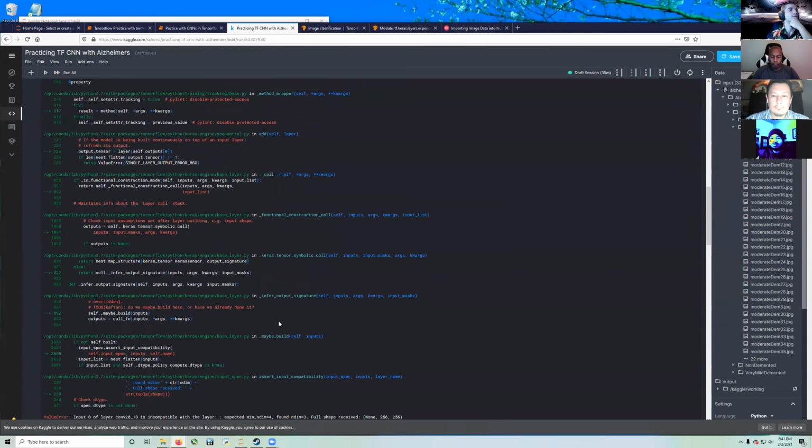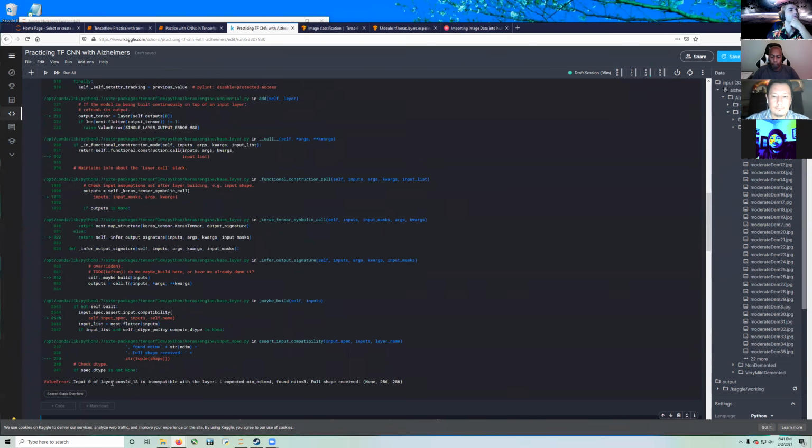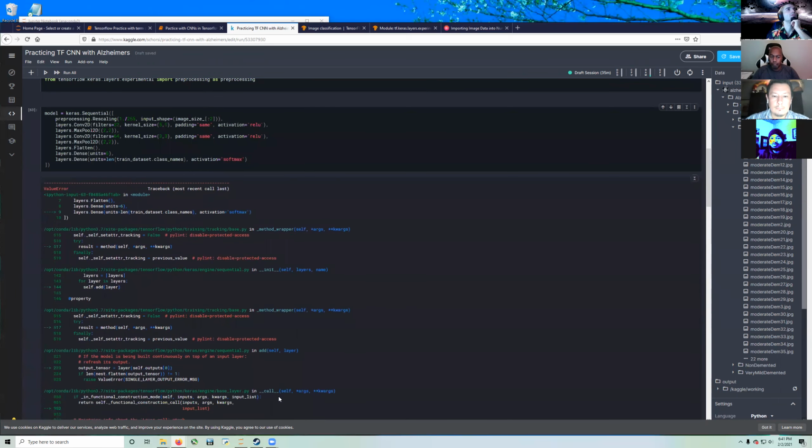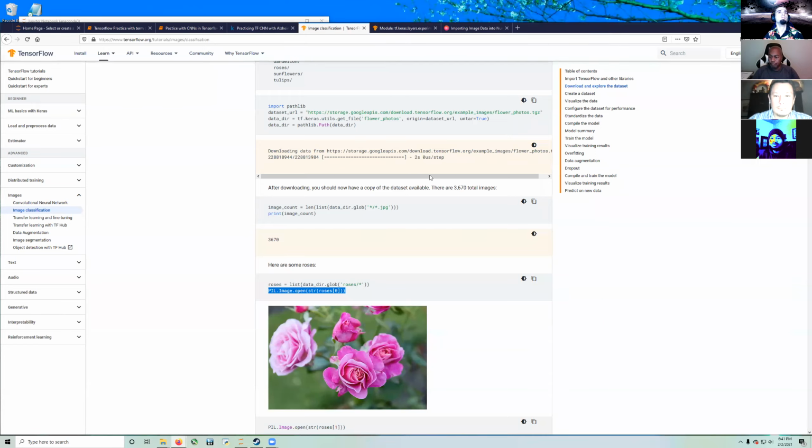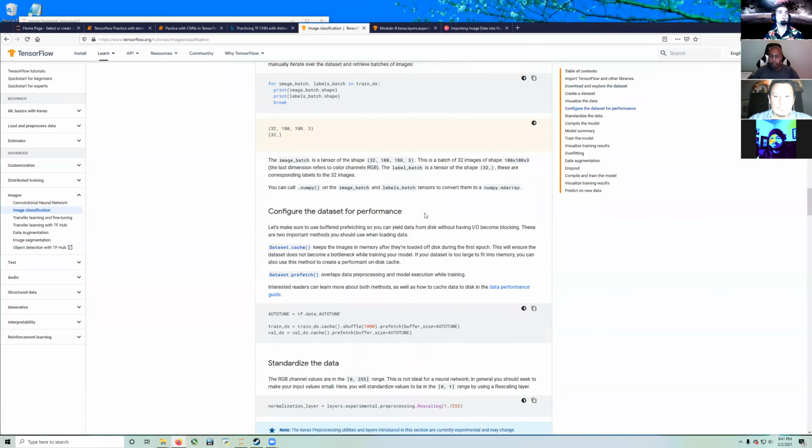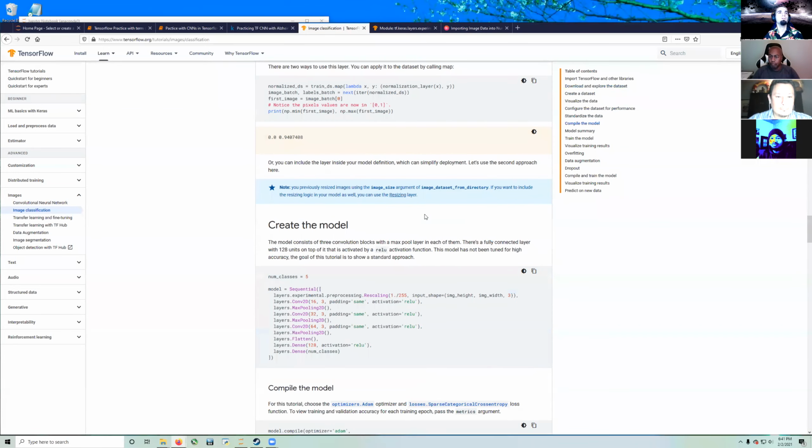Huh. So something here is affecting the input shape. Let me see, is there anything done differently in this notebook that I'm missing?